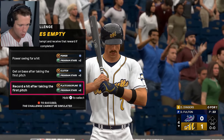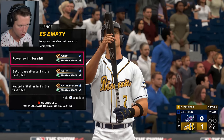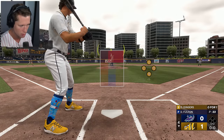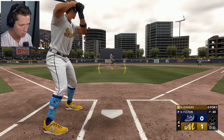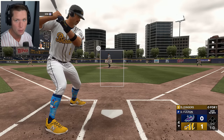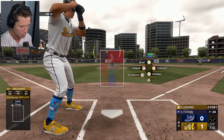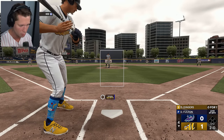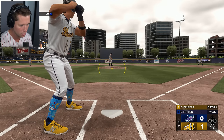All right. Record a hit. Get on base after taking a power swing. We want power, clutch, or speed, but it's the effort. I'm going to go power swing. That speed benefits him on the two-seam, curve, changeup, four-seam. Teams always want players who can turn and burn. I think we might do a power swing only episode next episode, so I'm kind of excited for that. Want to see what happens with it. We haven't dabbled in too many power swings yet, so this has fallen right into our hand. Let's go. 2-0 lead.